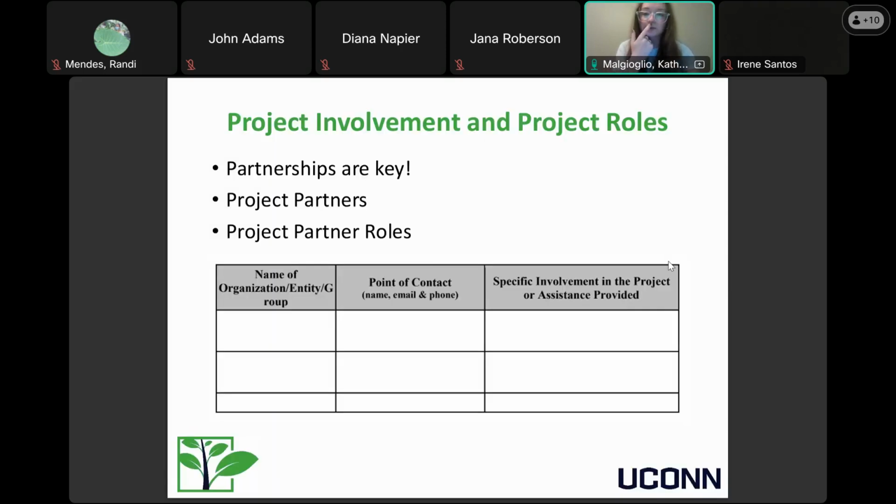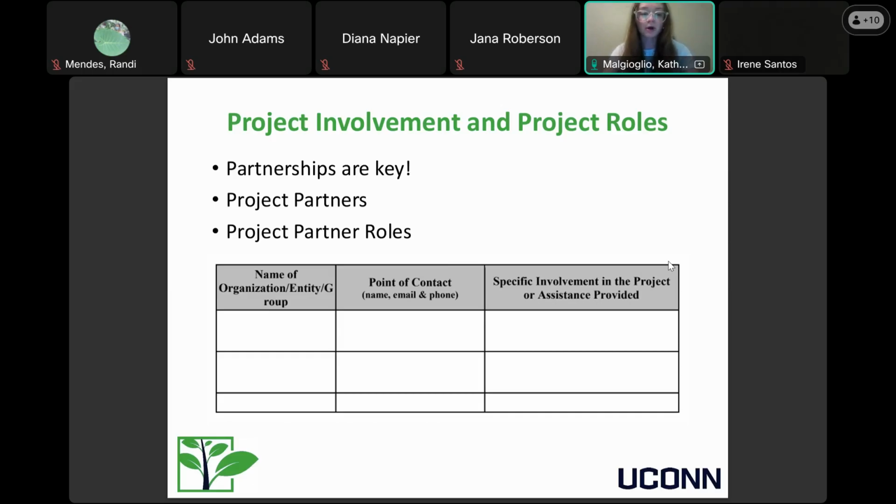So taking a deeper look at 2B, the community engagement section, which really emphasizes partnerships and project roles. When we talk about partnerships, we're talking about connections between two programs, agencies, organizations, professionals, community members that are mutually beneficial, valued, and supportive. So Brownfields redevelopment work, we always say, is not work that can be done successfully alone or in isolation. It's definitely a team sport. Its impacts are community-wide, and the entire community should be informed and included in the process.